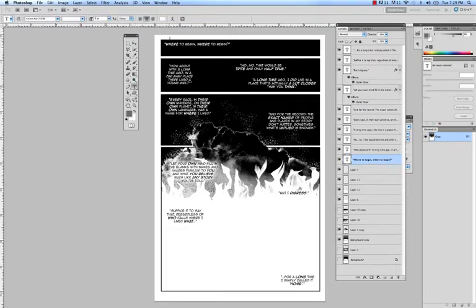You can see if I click on this text, I have a text box already created. When Photoshop creates a text box, it creates a layer, and it'll even display as the name of the layer what your text is. So that makes it pretty easy to find where things are. Now, just like in Illustrator, I can adjust this and the text box will reflow the text to whatever size I want it to be.